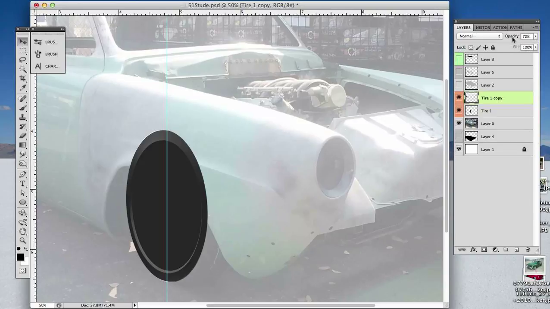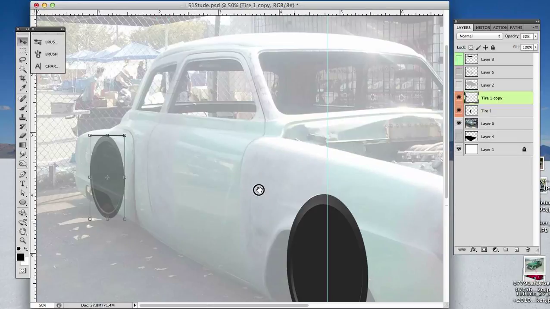If I press 7, see, I'm not going to click 6, 5. That's just by pressing the number button. That automatically does that. So let's turn it down to 50. I can see what I'm doing underneath it. Alright, tire copy. Whoa, easy there, Turbo. Let's turn this guy back up so I can see what's going on with that wheel. Take him back up to 90.